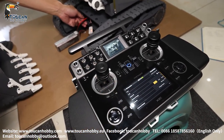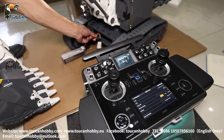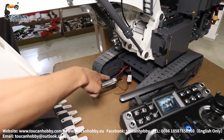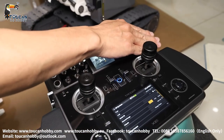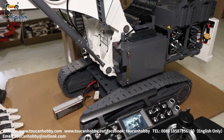Internal module telemetry recovered. Okay, power it off. Then power it on again, and the signal will be connected. Okay, it's only a green light, so now we have control. Yeah, so it's all connected. Channels 1 to 8 connected.